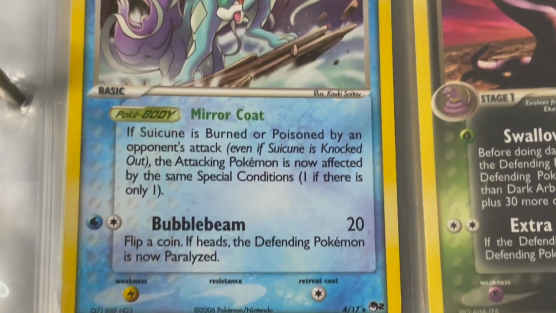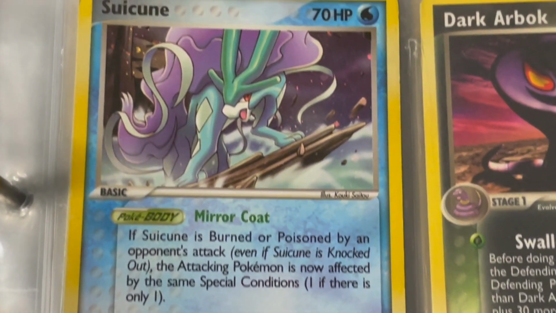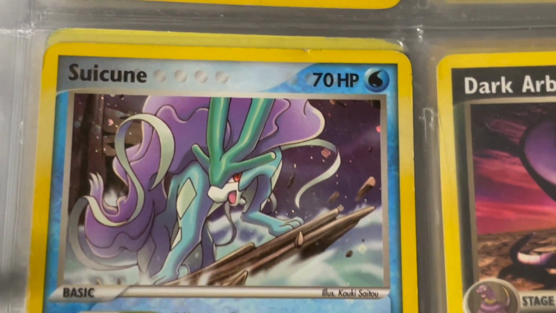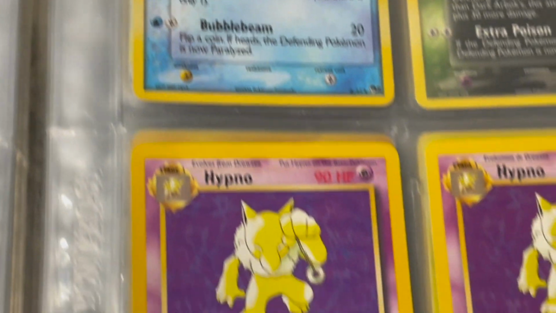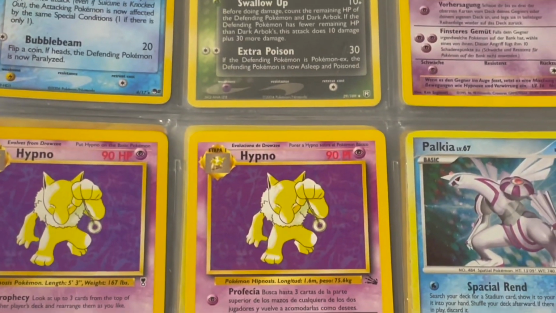This Suicune from Pop Series 2 is one of my favorites in this whole binder, but the condition's a little beat up. It's got some dents at the top there, some scratches and stuff on the bottom, but still a very nice holo. And then down here we have three Hypnos, all three different versions.